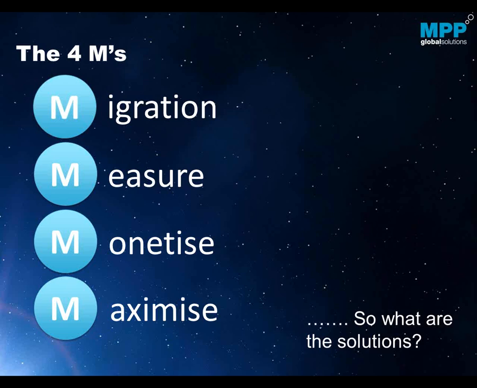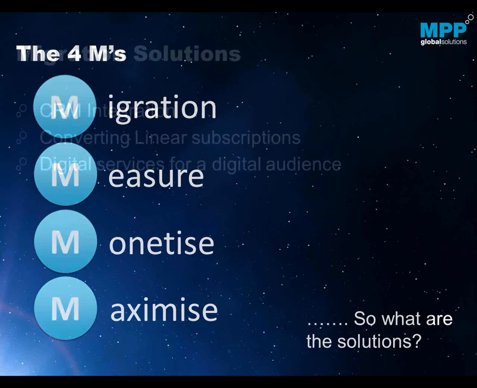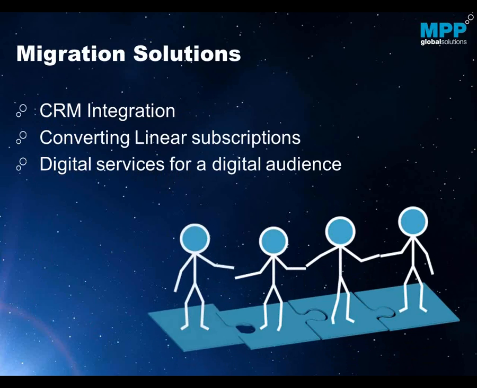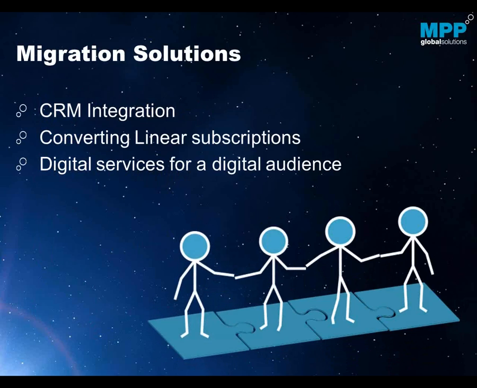So these are all challenges. So what are the solutions? I'll take each in turn. Okay, so in terms of migration solutions, there are a number of things to consider, including using specialist CRM providers or building one in-house is an essential cog to your overall offering. How can you seamlessly migrate your CRM without interfering with current subscribers?